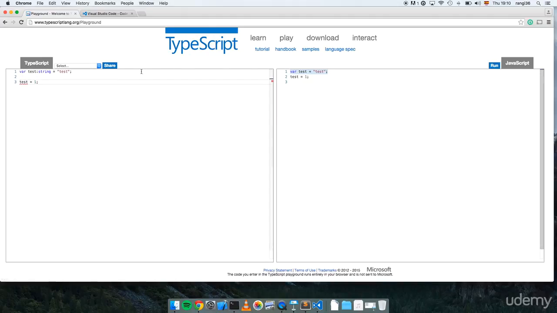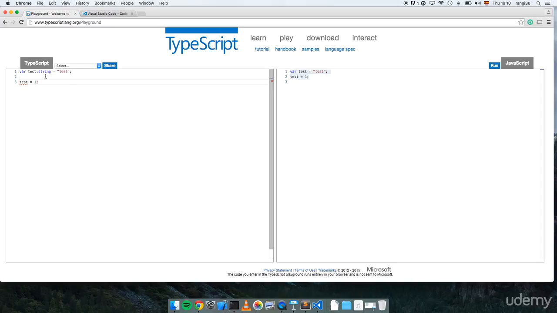But the reality is that even if we have this error, if we transpile this file, the final JavaScript will be still valid, because what TypeScript does is just get rid of the TypeScript part. So the transpiler will do something like this, remove the string, and then the final JavaScript is exactly the same. But this is super useful for development. So remember, TypeScript, it's about tooling, it's about scaling.